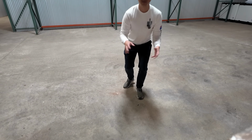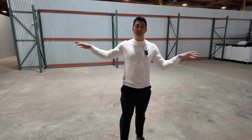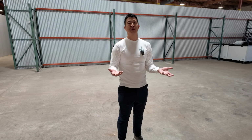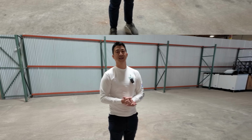A lot of people had recommended all this fancy stuff, but honestly, just a broom and dustpan in every single area in the warehouse has kept the floors completely clean. And it's just so obvious now, because people watch me walk around the warehouse and pick stuff up off the floor. So everyone has that habit now. I might even make it mandatory that, please pick up 5 things every day when you go to work, just so we can keep it immaculate.